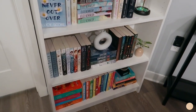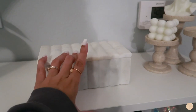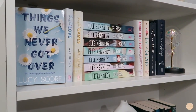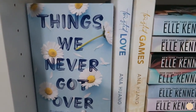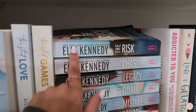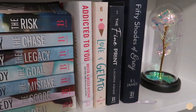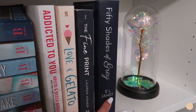This is the first bookshelf, which is next to our living room. On top I have a little white vase with faux flowers, my little jewelry box, and some candles. On the first shelf it's basically all my series. I have the Knockemout series, Things We Hide from the Light and Things We Never Got Over by Lucy Score, the first two books of the Twisted Love series by Ana Huang, the complete Off-Campus series, the Briar U spin-off series by Elle Kennedy, Addicted to You, the first book of Love and Gelato, The Fine Print, and the first book of the Fifty Shades series.